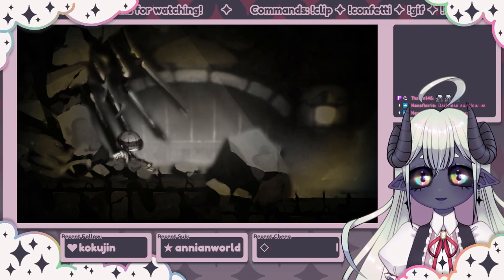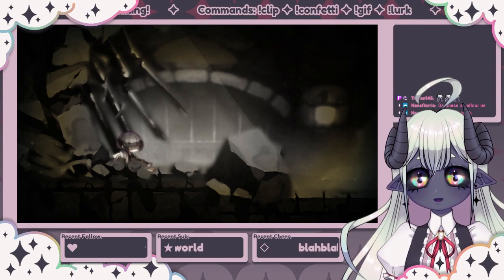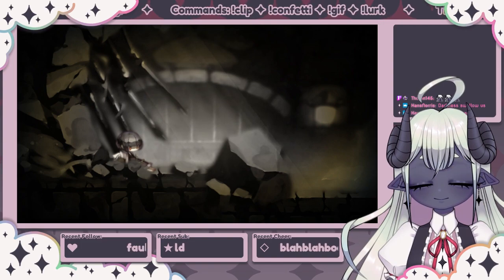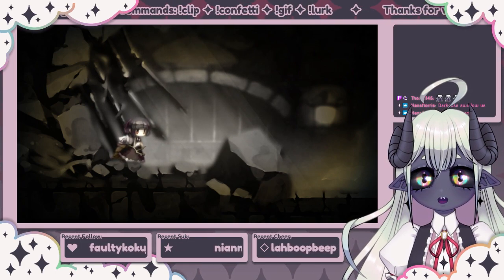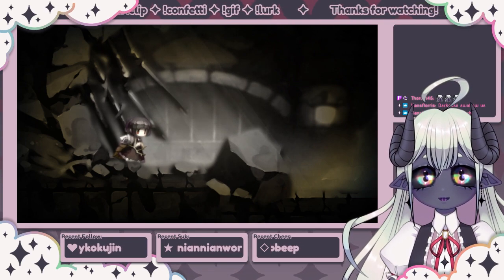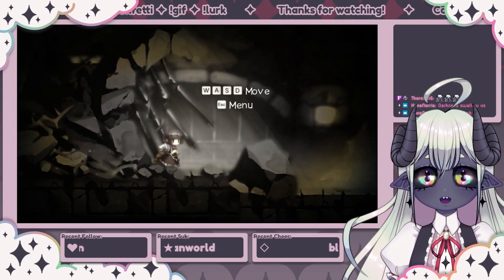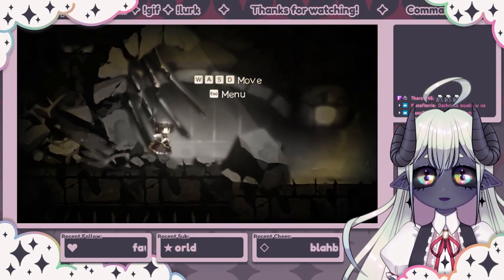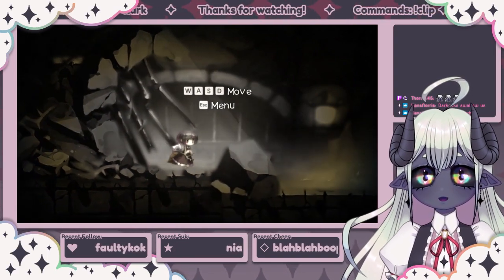Flip, flip. What's going on? Can I move? Oh, I think it's a cutscene. Oh, now I can move. Okay, so arrow keys are to look around, WASD to move, Escape for menu. Okay. All right.